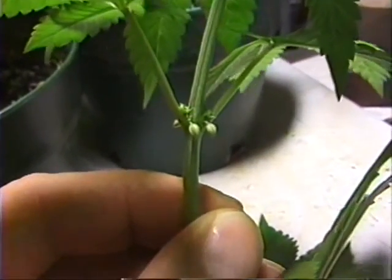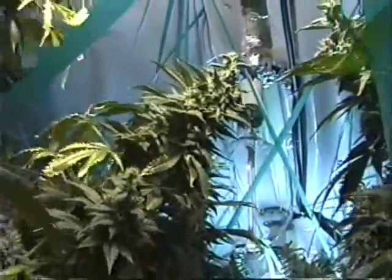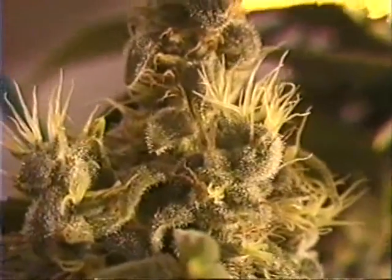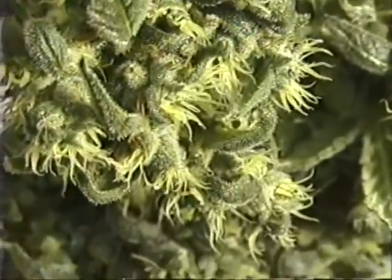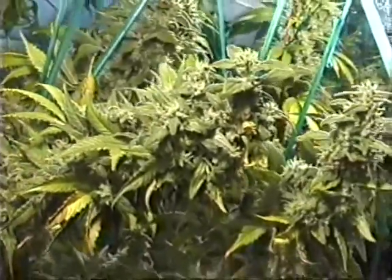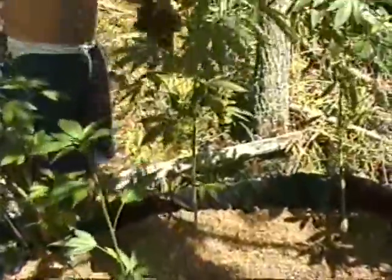Male plants present a challenge to growers because they are generally unwanted. Only the female plant produces the sought-after buds high in THC. Males do not. Furthermore, female buds are far, far better if they remain unpollinated by the males, because then they won't develop seeds. Only pure, smokable bud. So male plants are not only of little use other than for breeding, they are actually a threat to the potential of female buds. That is why growers remove males from the garden before they have a chance to pollinate the females.